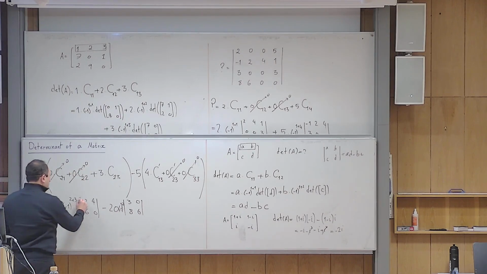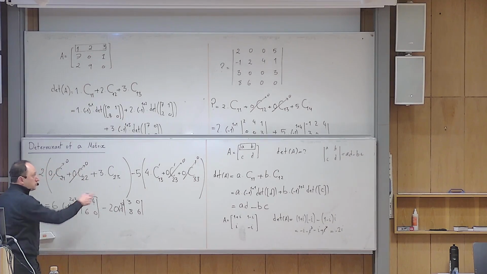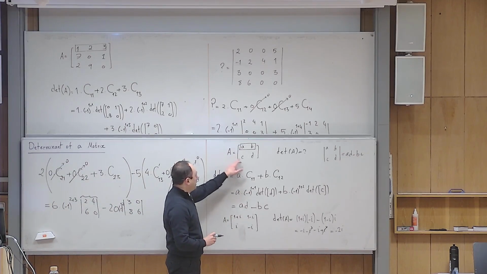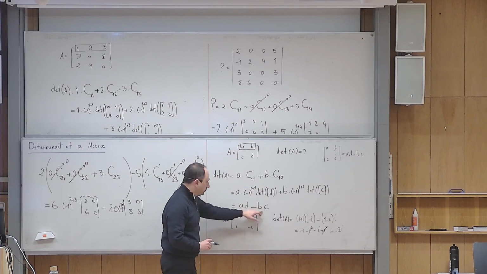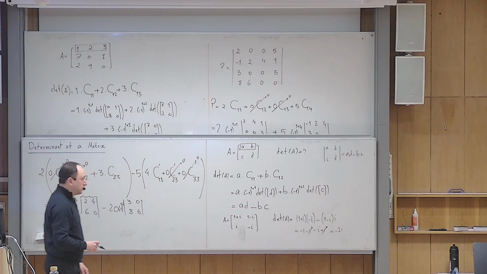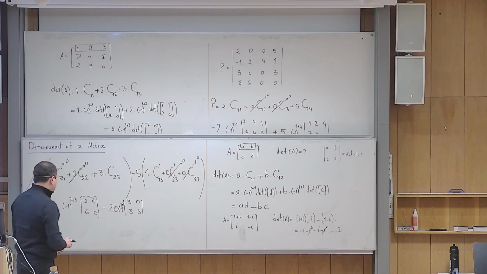Okay, but this is a 2 by 2. I gave you the rule. I use the same idea. It is on the board. I told you to memorize that for this lesson. If I have a 2 by 2 matrix, its determinant, if you follow the process, will always give rise to AD minus BC. So what's the answer here?